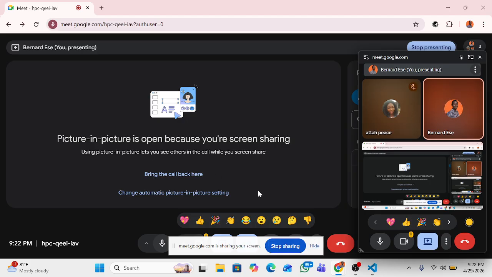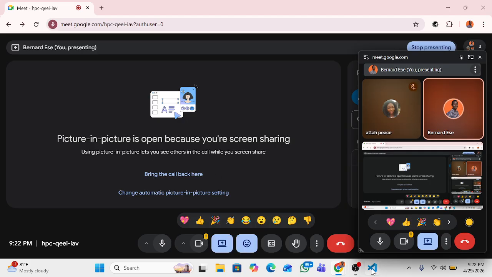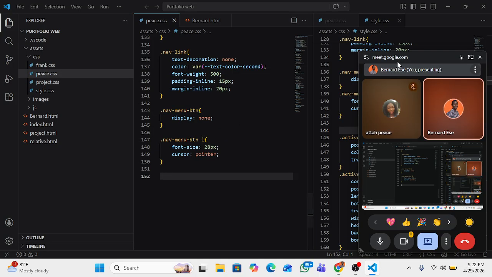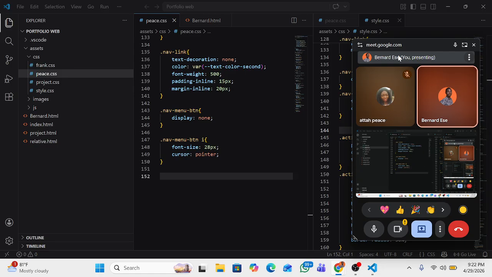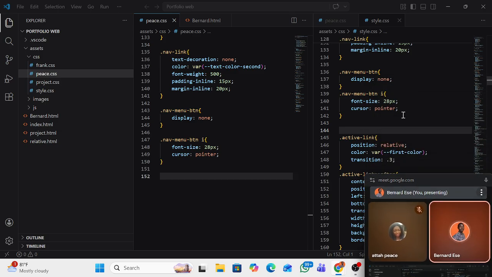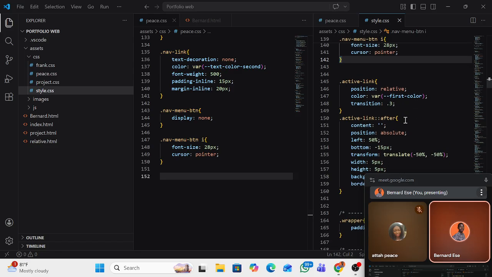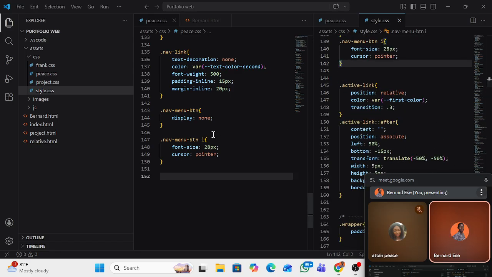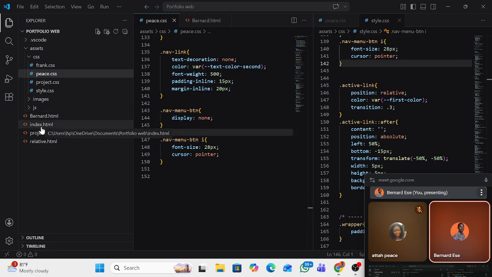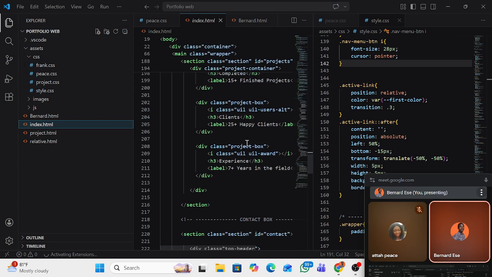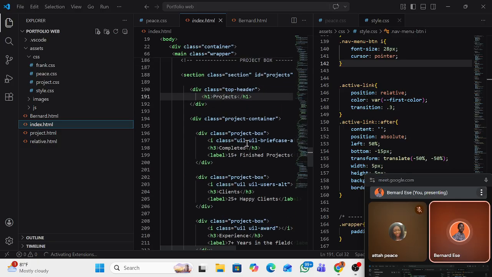So we stop at the navigation part on the website, right? Which is this part, and I said I will explain the other part. So look at where we stop. We stop here.